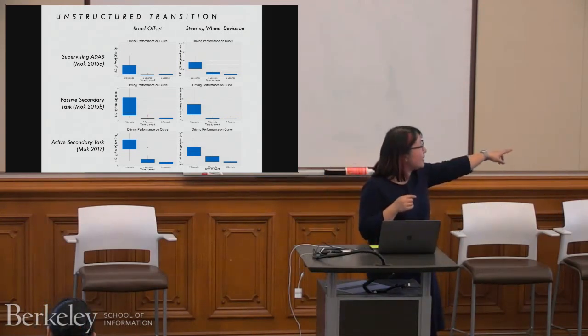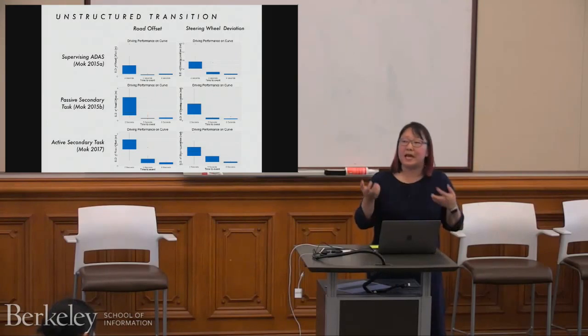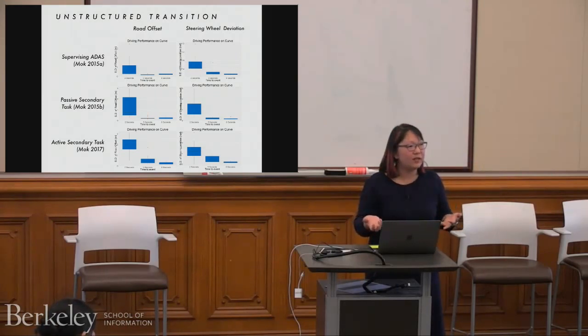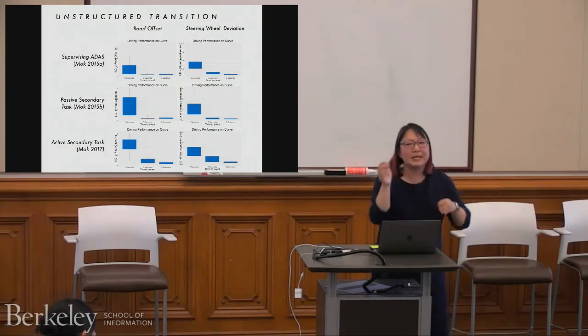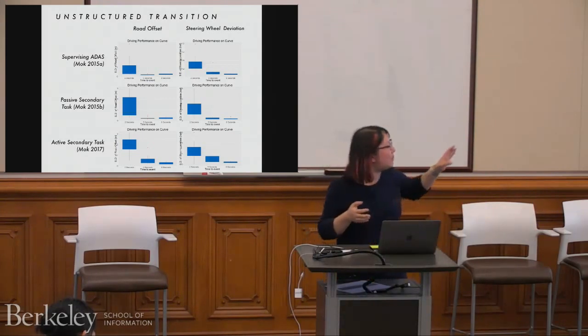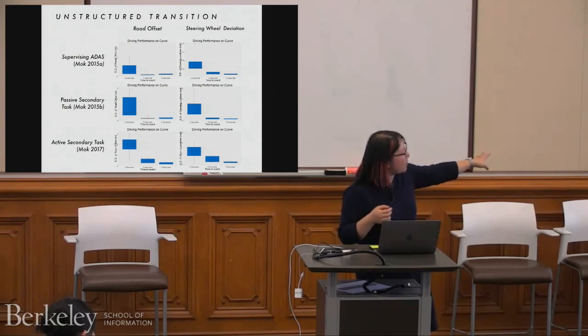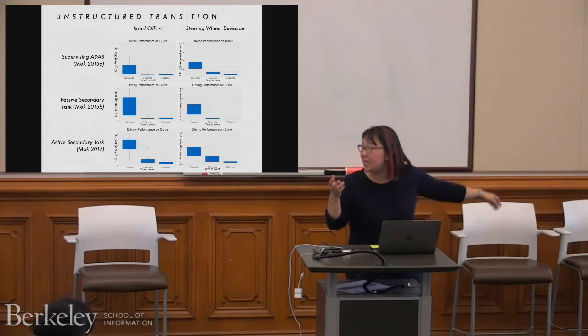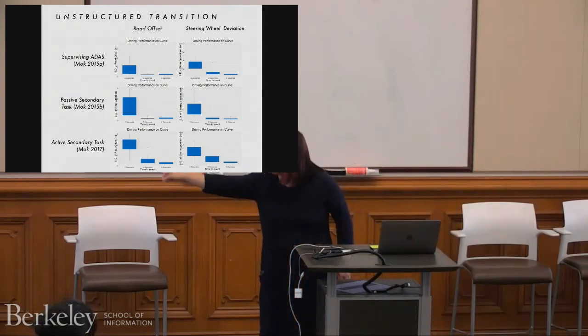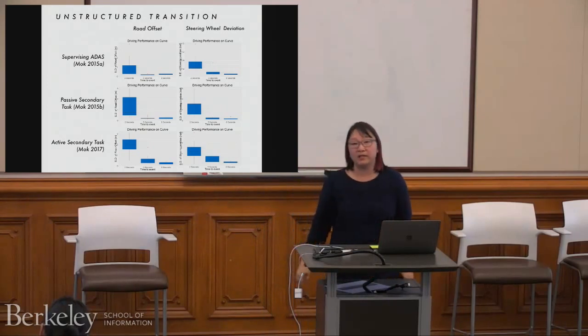In the active secondary task condition, we had people playing Temple Run. Have you guys played Temple Run? It's a first-person runner game. It's very, very engaging. When people are playing this game, you can see that they don't perform well in the 2-second condition, but it takes that much engagement to get some deviation in the 5-second condition over the 8-second condition.